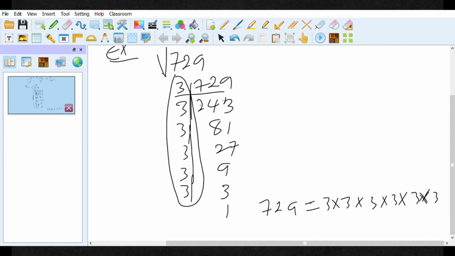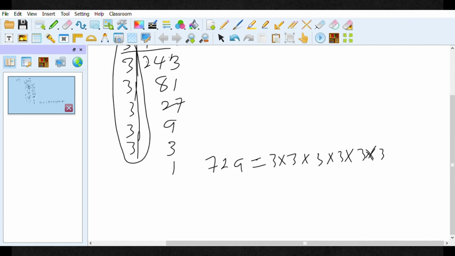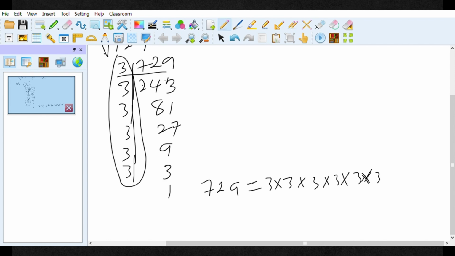Okay, so look at these. Just like we did in the squares, we paired in twos because square means a number multiplying itself twice. So for cube, you mean a number multiplying itself 3 times. So we're going to pair in threes. This is where cube is different from squares when we talk about prime factorization. Otherwise they are the same. So we group 3 times 3 times 3. So that's one group. And then we'll have another 3 times 3 times 3.